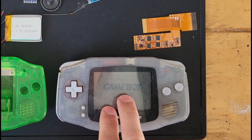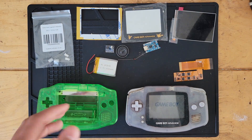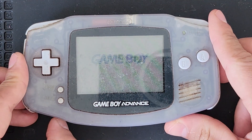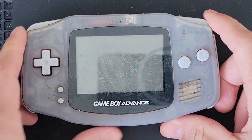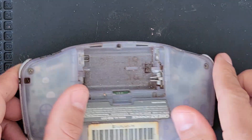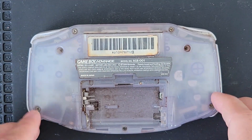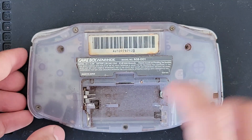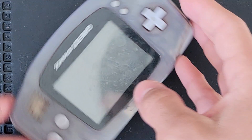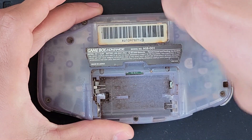I'm going to get started by first tearing down this Game Boy, then we'll start transferring the components into the new prepped kit so you'll see how everything goes from start to finish. We're going to start by disassembling — shutting it off, removing the old batteries. Look how dirty this thing is. We've got some tri-wing screws to remove and one Phillips here at the bottom. Take off the battery cover. The only thing we need from this unit is the motherboard; everything else is going to be brand new.